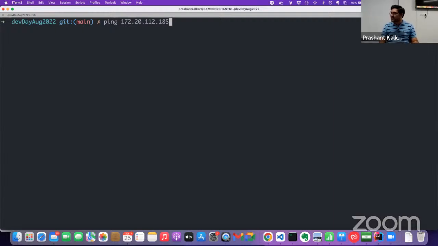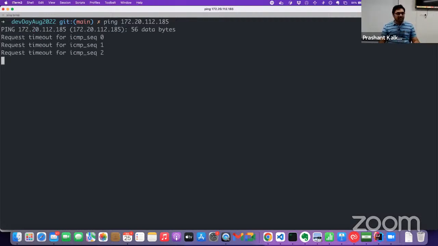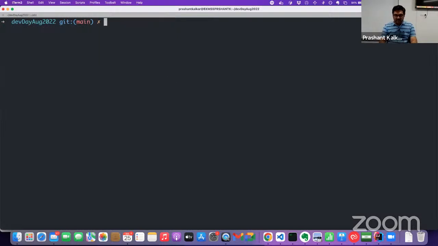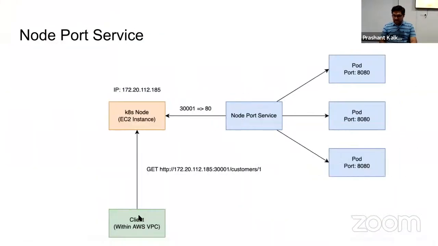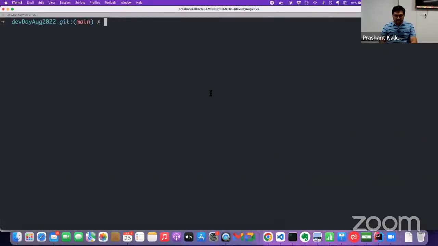I purposefully made the setup in a way that is like the real world. I could have created a cluster where everything is a public IP, but that's not what you are doing on your projects. You don't want to do that. You want your clusters to be private. You don't want to open that up. So this is not going to work because this is a private IP. It's only going to work within the AWS VPC. That's why this is marked as green. It's not public.